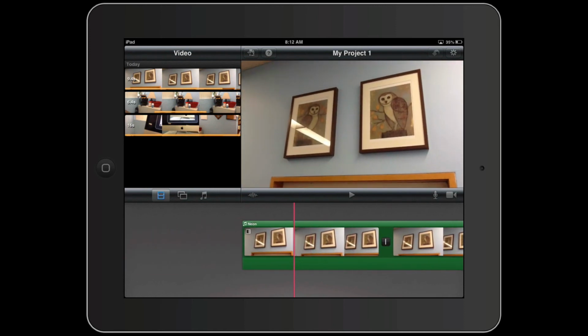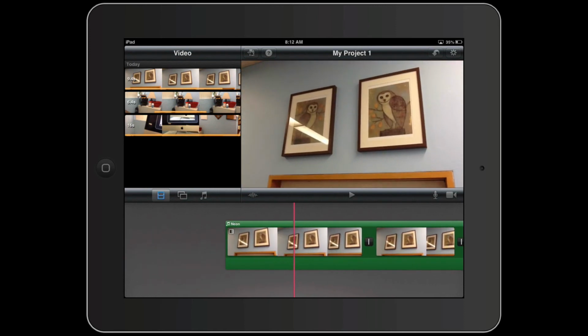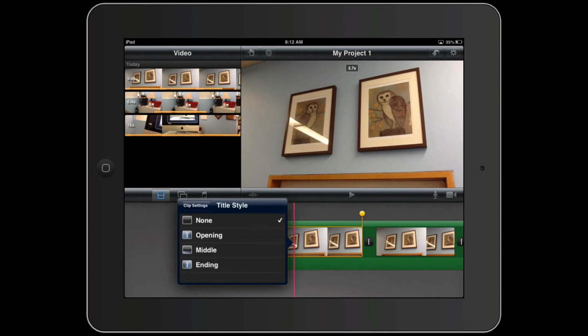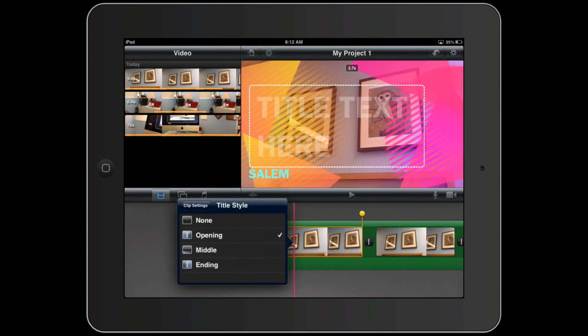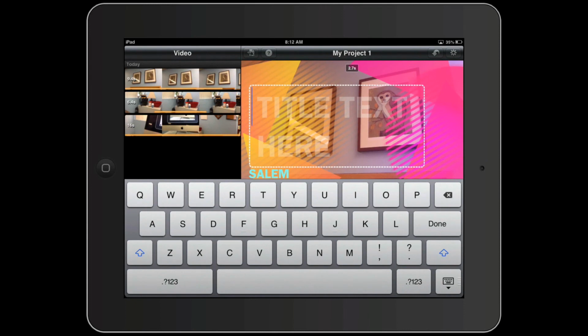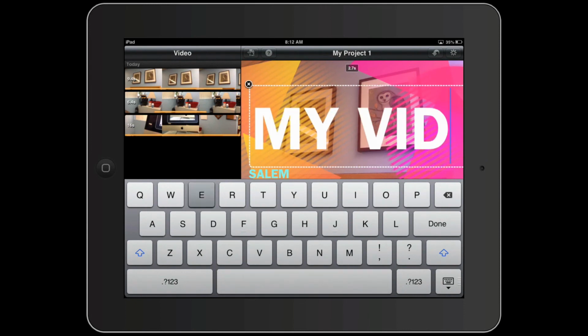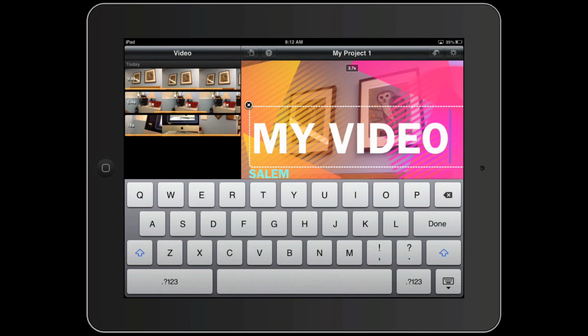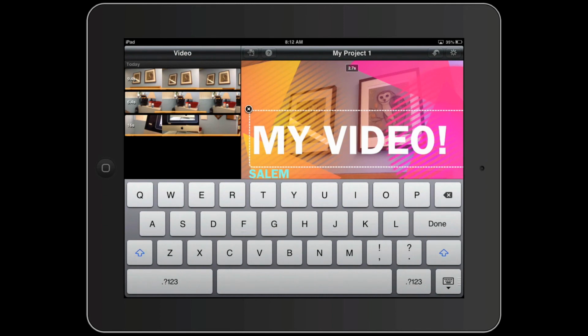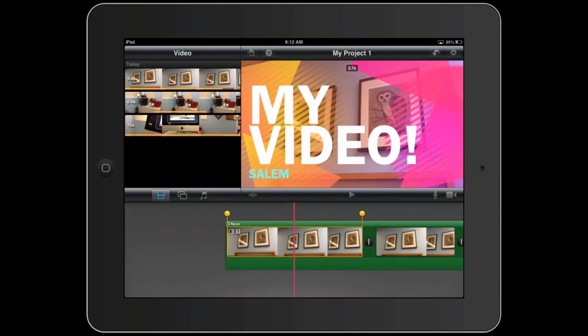So if we go all the way back to the beginning and double tap the very first clip and add that opening title, I can then tap in the main preview window up here and enter my text. Click on done, and there we go.